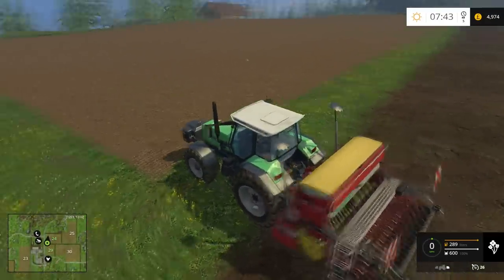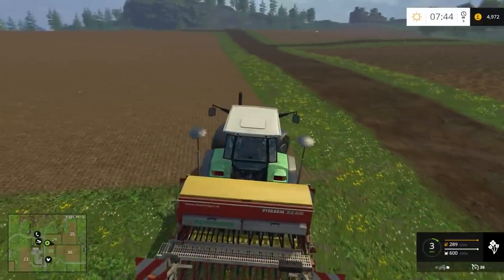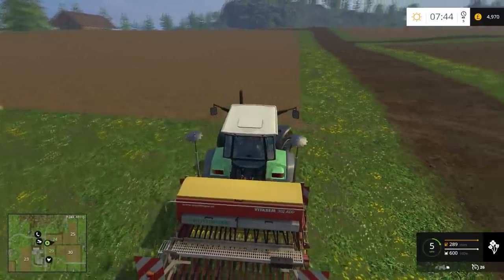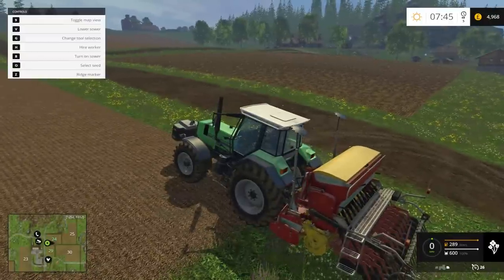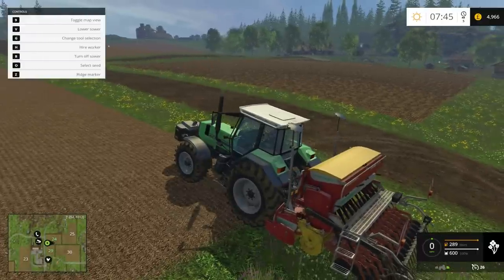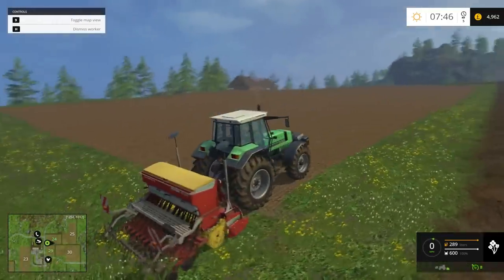We do own this field, don't we? Yeah. Okay, so let's go lengthways rather than short ways. It doesn't feel very front heavy, this, even though it's got weight on it. Right, let's line her up. I'm guessing we turn on sell, which is B. We're going to hire a worker, select seed, ridge marker. So I think if we do that and then press hire, he should sort of automatically.